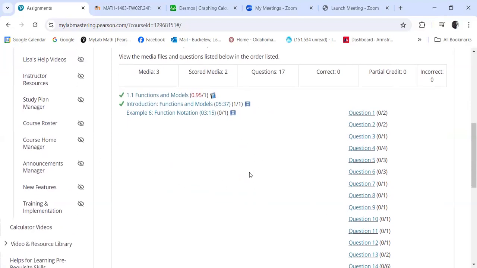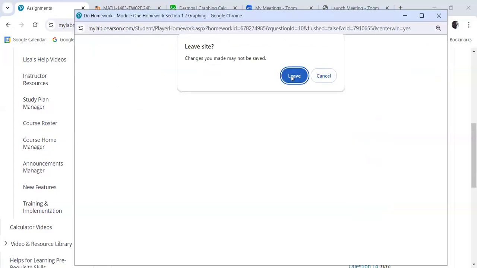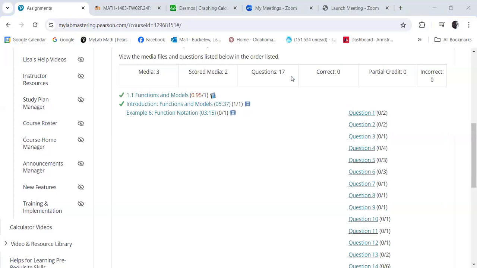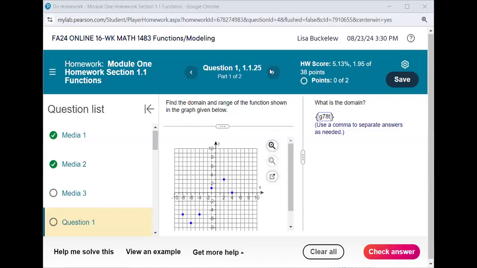Okay, so what I'm going to do now is open one of these, and I may have to stop sharing and start again to get the question to open up. So I'll just open up the first question, and I will stop and start the share again so I can make sure that you can see the problem that I can. So hang on, stop the share. I'm going to share again where I can see that problem. Okay, so this is our first question, not including the media.